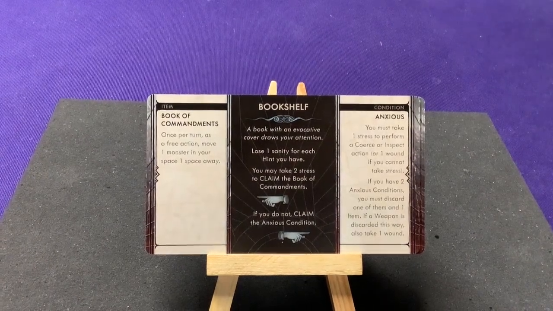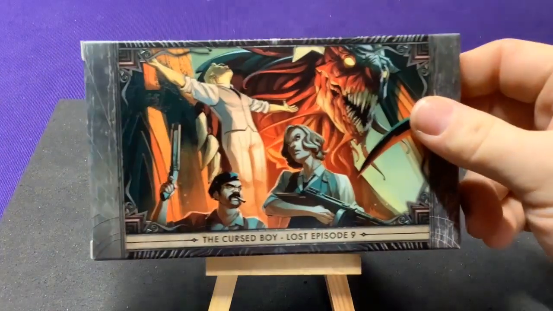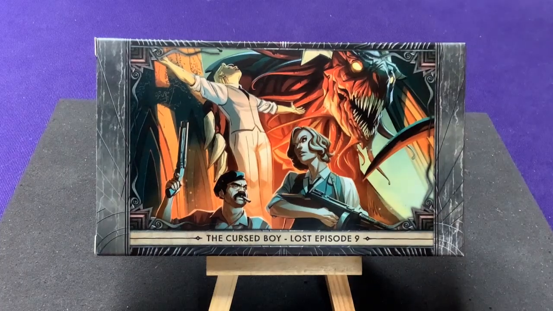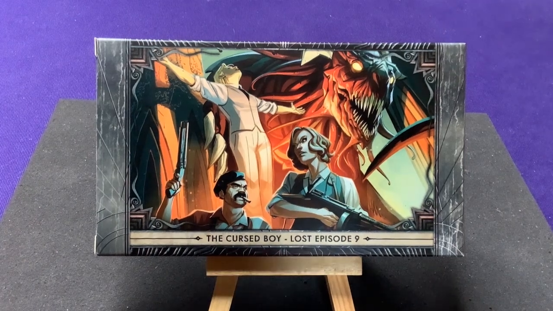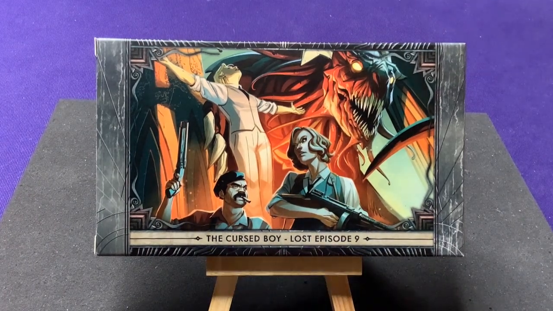So that is what we have for our Cursed Boy Lost Episode 9. What's really neat about both of these chapters is in this one you're getting a lot of anxious and have to deal with that, but you get some cool weapons that let you do extra different stuff. And otherwise you're kind of playing like a mystery game. You gotta run around trying to find stuff.